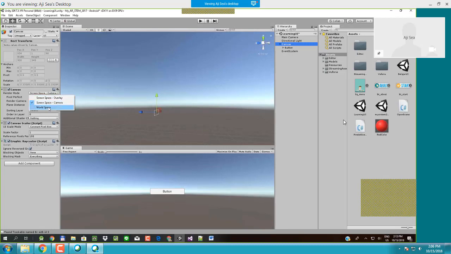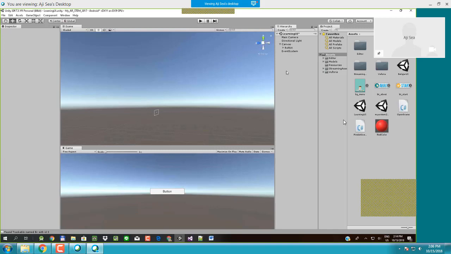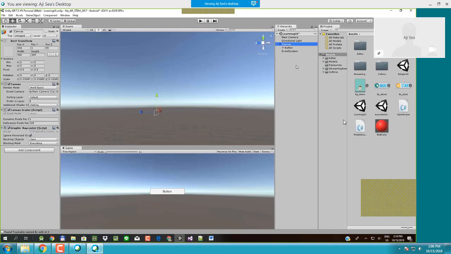And the last one here is world space. For the main menu, we are rarely using world space, because world space will render your canvas like the other 3D objects in your hierarchy. We have a hierarchy here, right? This render mode makes the canvas treated as the other 3D objects that we made.